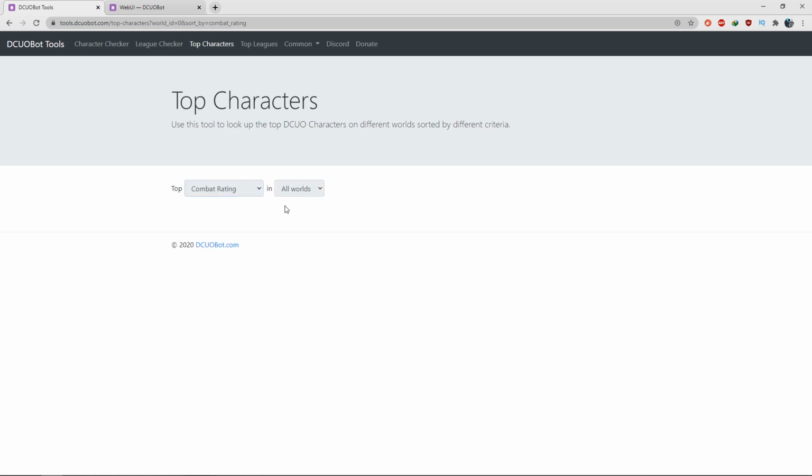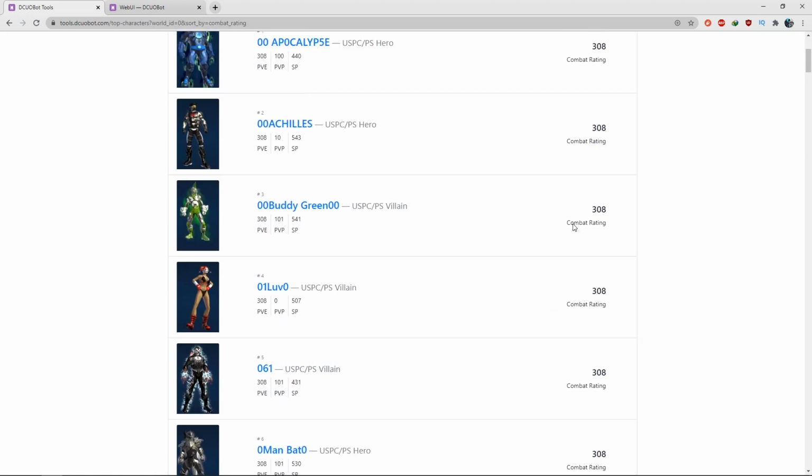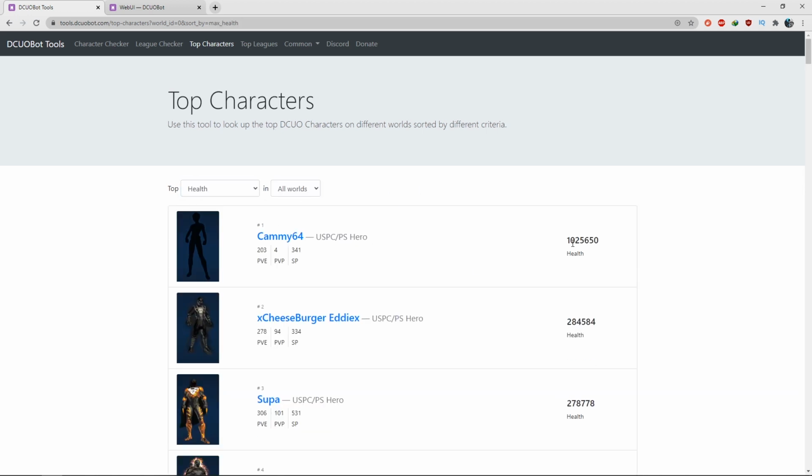But same thing, you do combat rating. So obviously 308. You can do top health. What's that? That's a million health there.